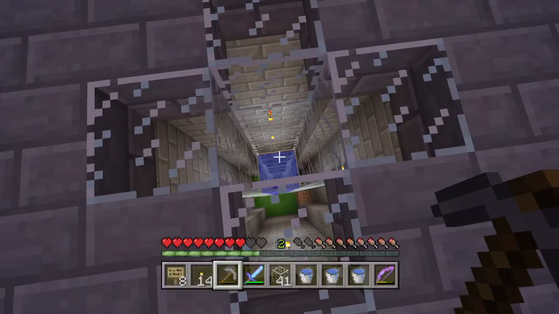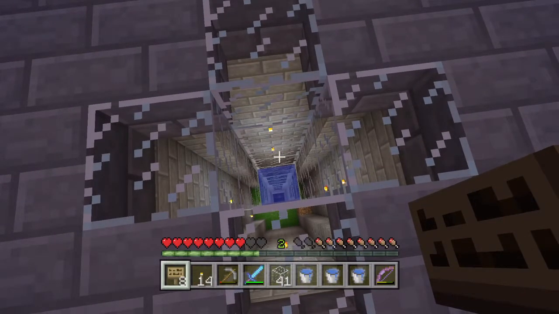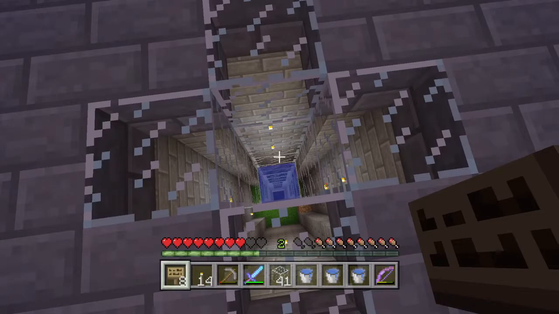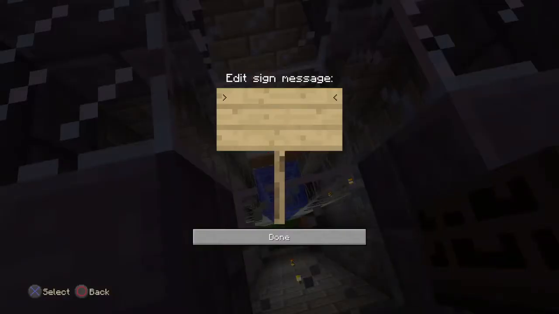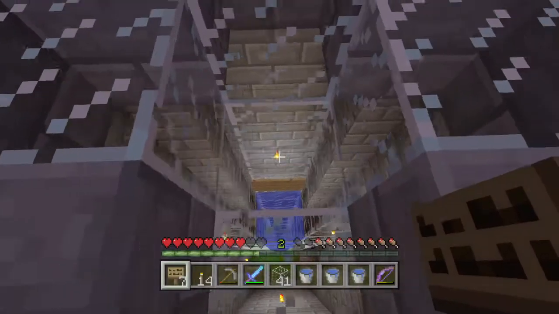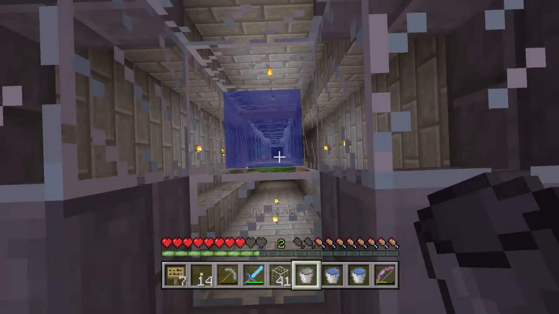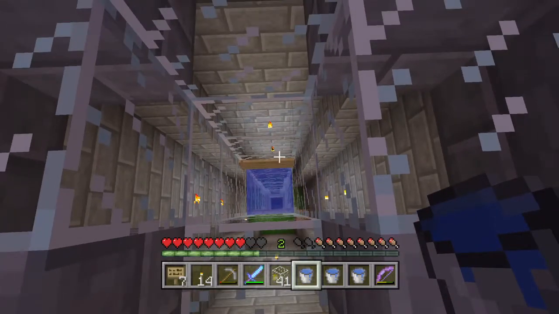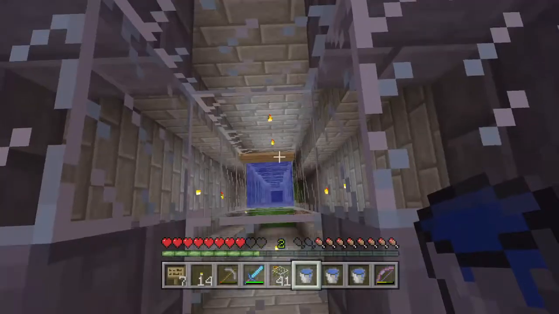Right, so guys, basically the lift is one bucket of water and then a sign, and then a bucket of water and then a sign, and a bucket of water and then a sign, and so on and so on. And that's it, basically, for a lift. Well, you can do redstone lifts. Who cares if it's on?